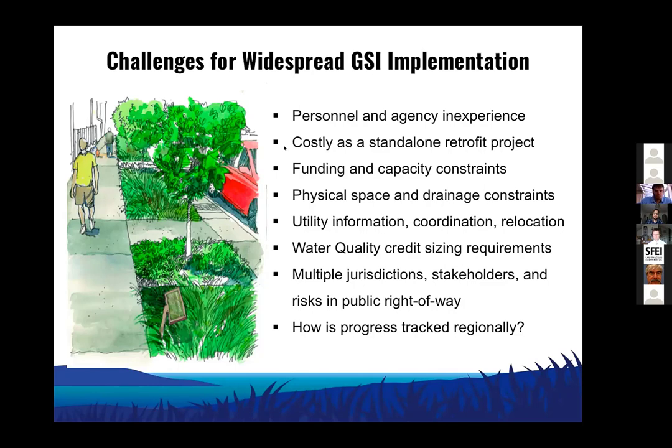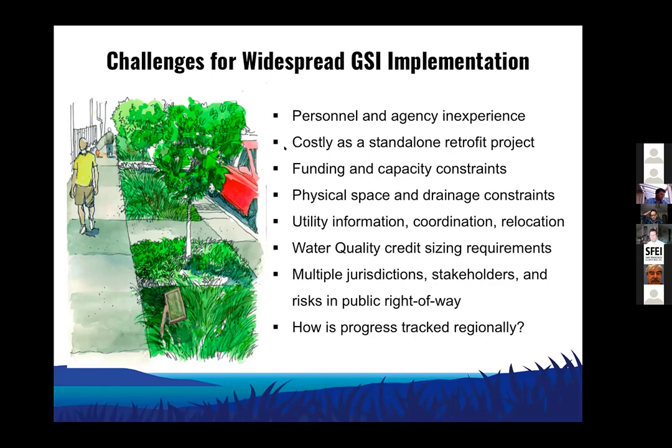And often relocating these pipelines comes at a project cost because utilities do not want the responsibility of restoring rain gardens and green infrastructure, as opposed to hardscaping, if they have to go in, access their pipes, and then restore in kind what they've disturbed. So these utilities need to get more familiar with this approach and how to restore that in kind. Otherwise, we're facing really, really high costs for moving pipelines.